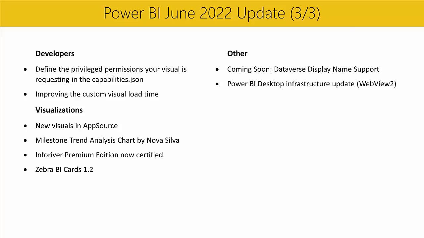However, we did want to give everyone advanced warning of this change, as there will be some impact on existing reports once the change rolls out. For all existing reports, you'll need to open the report up in Power BI Desktop and then refresh the model for display names to show up. On the first schema refresh, the display names will override any existing renames you've made in the report. So if you'd like to retain the unique names, you'll need to manually reapply your name changes in the model. This will only happen when the display names are first applied, so future schema refreshes should not require any rework.